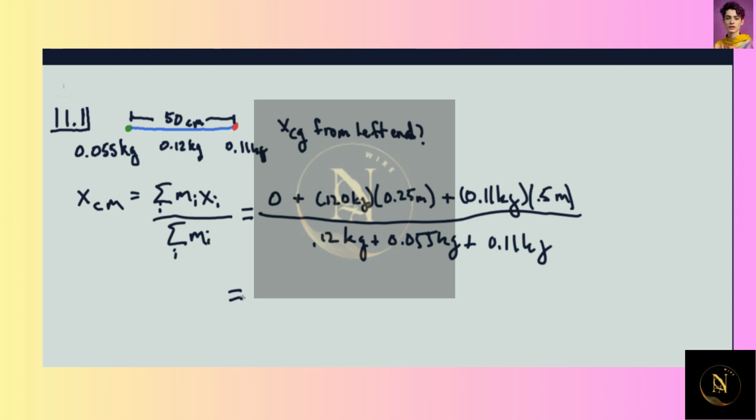And so this works out to be 29.8 centimeters. Since this is originally given in centimeters, might as well make sure our answer is in centimeters too. It doesn't really matter for this, as long as you don't get confused with how you're using the units. You could record this in meters or do this calculation in centimeters. You can convince yourself that you'll get the same answer if all of these are in centimeters instead of meters, because you're just multiplying by 100 or dividing by 100.